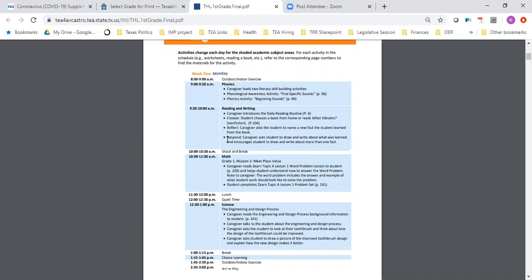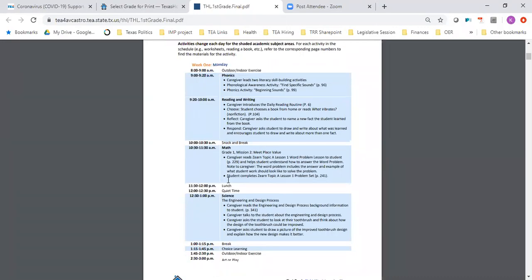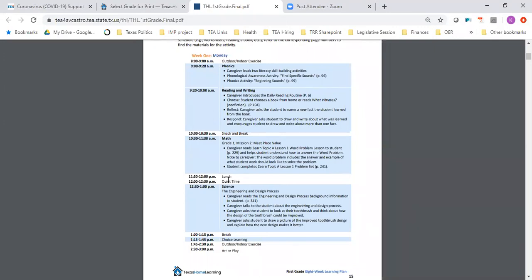So generally what is in blue and shaded in blue is portions of your day where you're expecting something to change from day to day over time, and or where TEA gives specific instructions and guidance on what you could specifically do during those times. And then if it's in white, we generally encourage families to do and adapt to do what's best for them during that time, but wanting to acknowledge the importance of mealtime, break time, outdoor activity, those sort of things. So this is generally what a daily schedule will look like.